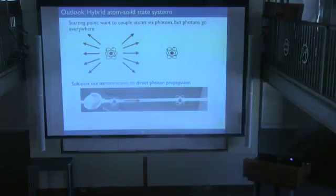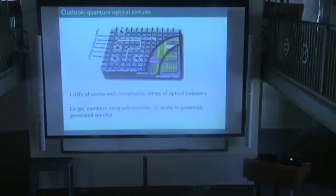Given the demonstrated cooperativity, about 90% of light emitted by the atom goes into the target mode. In the long run, we'd like to make much larger arrays. For one to tens of traps, holographic techniques can make arrays of optical tweezers. In the very long run, it's exciting to think about doing all the trapping and cooling using light guided on-chip, where you could make a large number of traps with a complicated optical circuit and shower them with cold atoms that self-assemble into trapping sites.